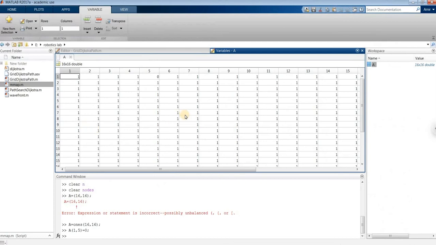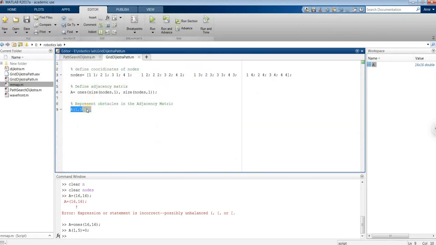So here we filled it with ones, which is actually too time consuming to put zeros here because most of the nodes are not connected. Only 15 are connected. So instead of putting zeros here, we put 1 here. So what we do here, we make zeros.